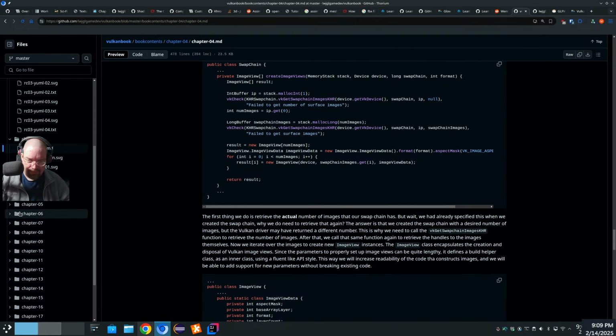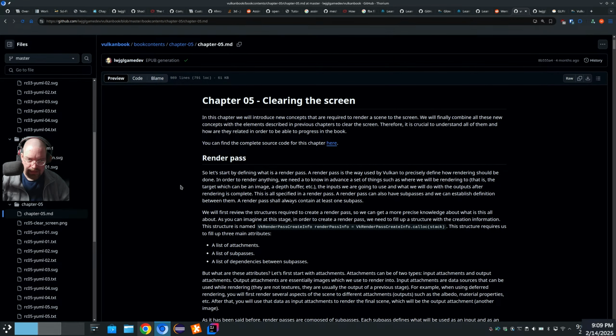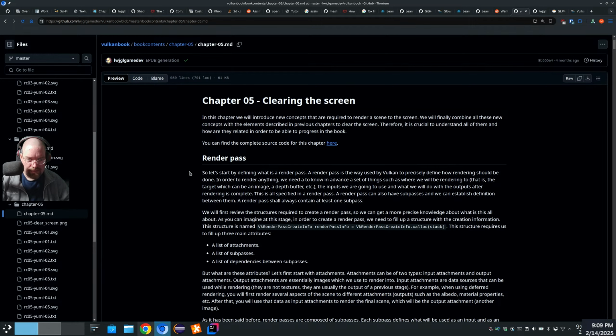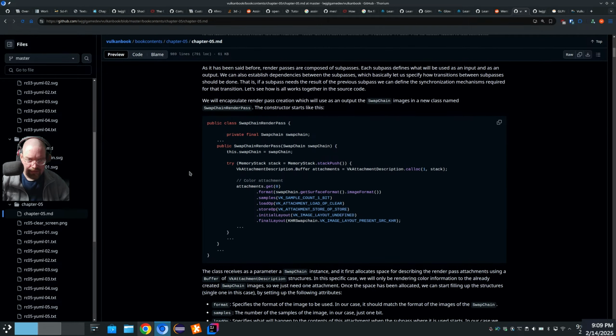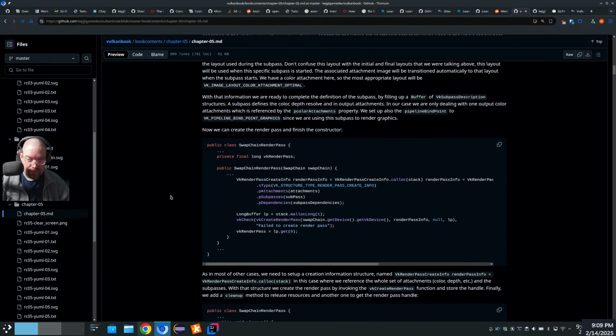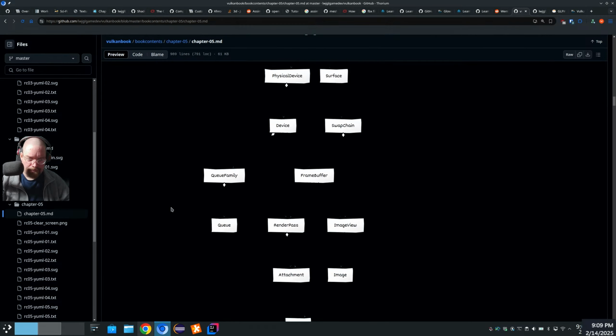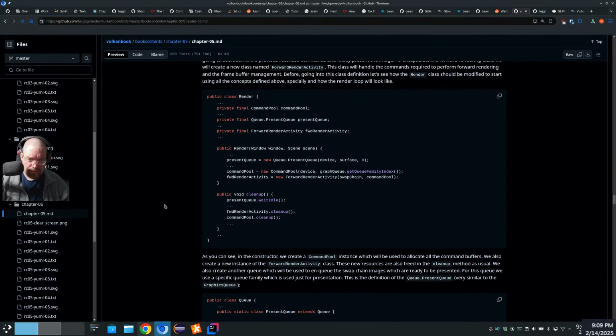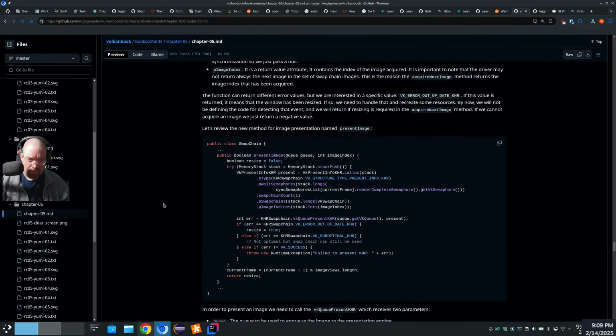I think it's chapter 5 and chapter 6 is where we have to start combining things, because chapter 5 has us clearing the screen. So we'll do the part that clears the screen at least. Is that all it does by the end of it?